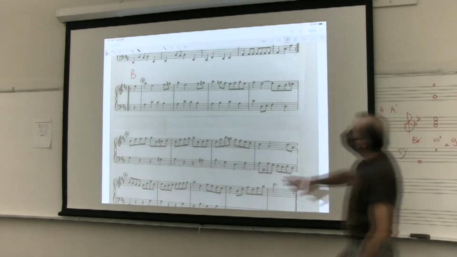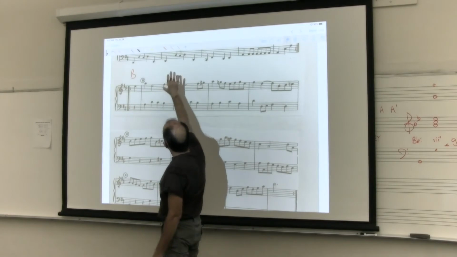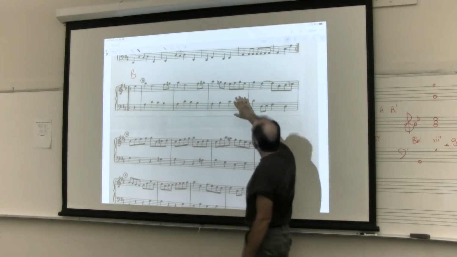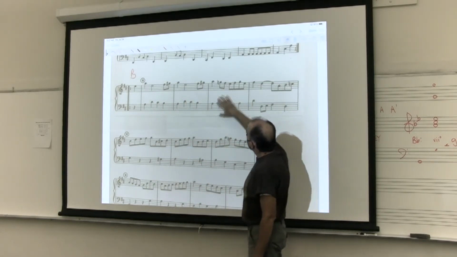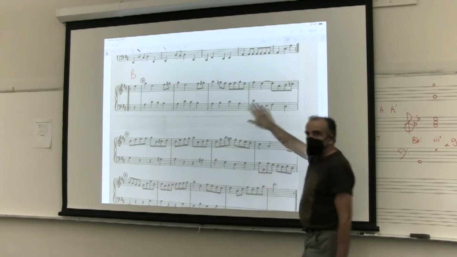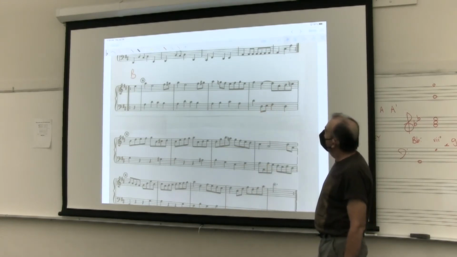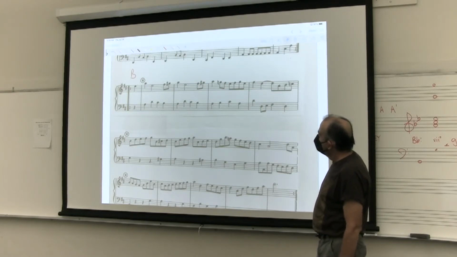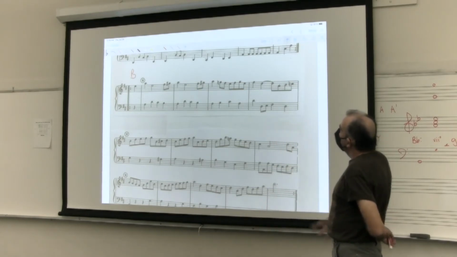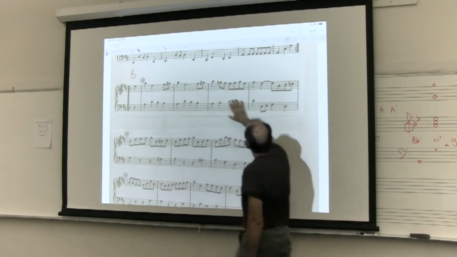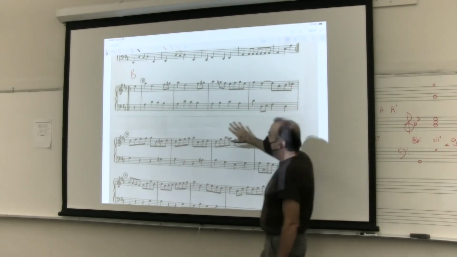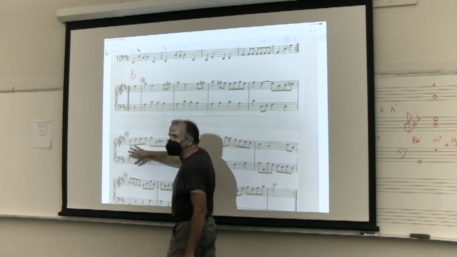So if we start in A major here, and then again, this is like the A theme transposed, but it's in A major, and we're getting essentially the same stuff until we get this G natural here, which would start to kick us back into D major, right? But then you have the C natural.